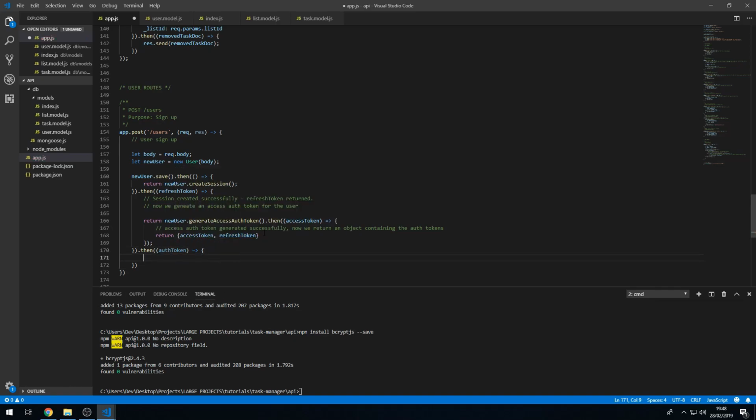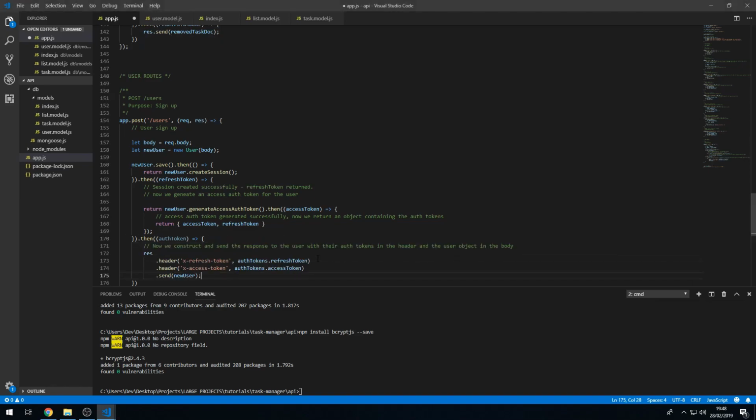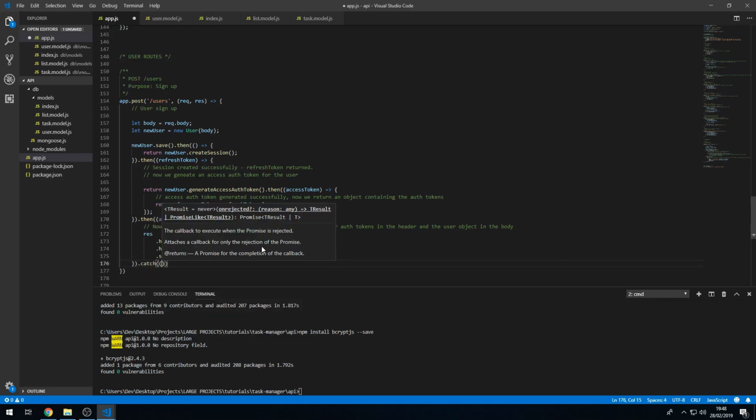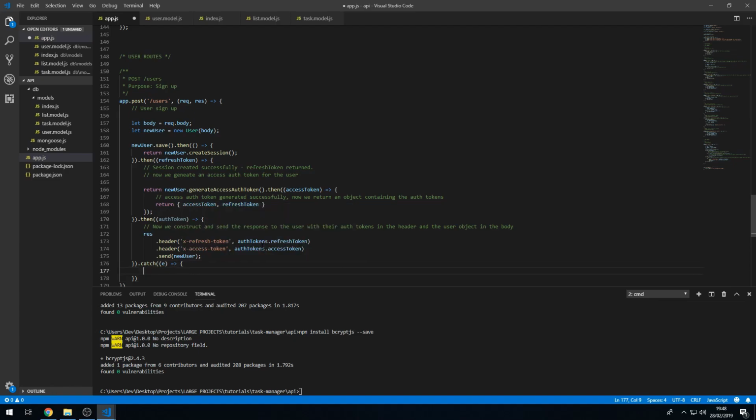And here we construct and send the response to the user, and we do that using this code here. And now we can do a .catch and get the error, and do response.status 400.send the error. Okay, there we go. So we've completed the sign up route.